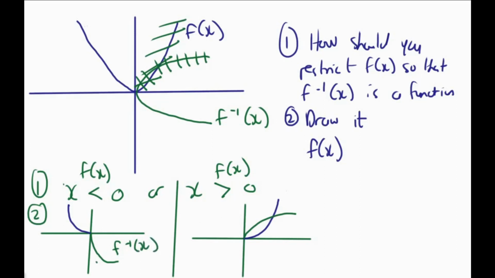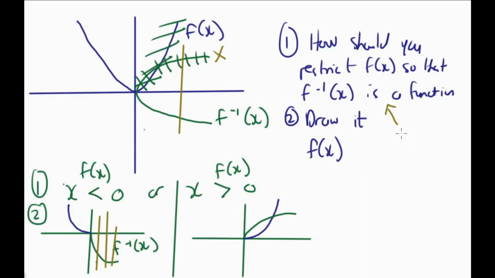Why is it a function? Because of the golden rule that it now basically only cuts once. Do you see that? Remember earlier on it cut twice. If you look at the green, it cut twice. So that can't be, it's not a function if it cuts for every one x value, you can't get two y values. Then it's not a function. Whereas in this case, because you've made that restriction, that's basically how you're going to restrict it.